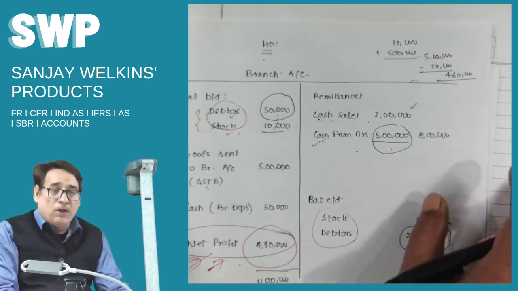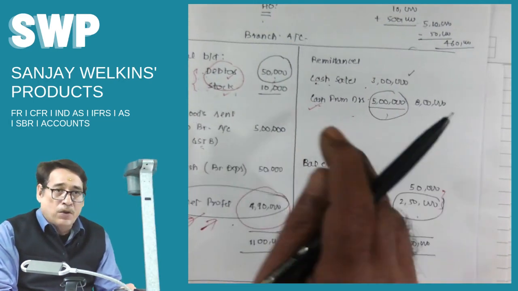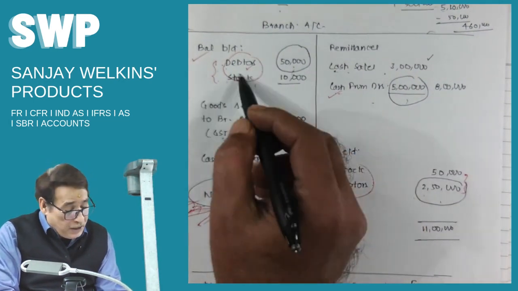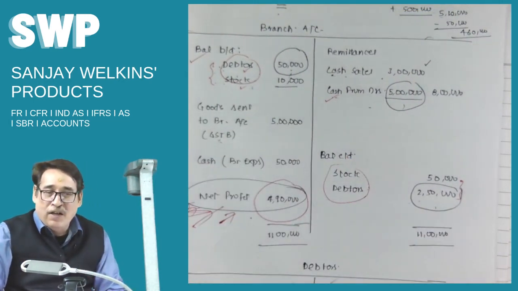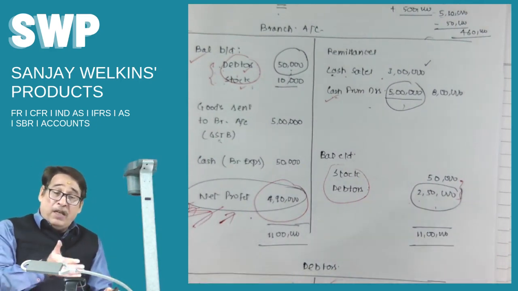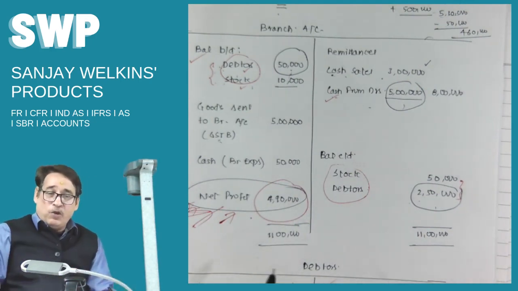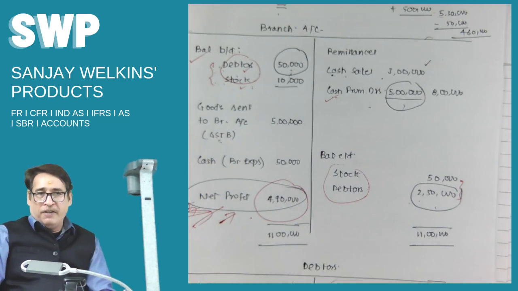So in order to bring the cost of the goods sold into this particular account, we write the opening and closing balances here. If somebody now asks you why we write the opening balance of debtors, creditors, stock, or for that instance, any item, you should now be in a position to deliver the answer. Correct?